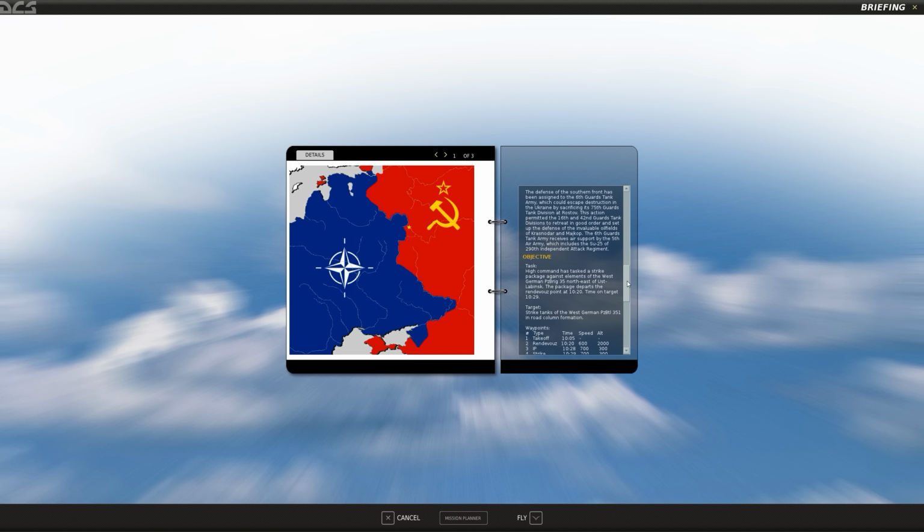The defense of the Southern Front has been assigned to the 6th Guards Tank Army, which could escape destruction in the Ukraine by sacrificing the 75th Guards Tank Division at Rostov. This action permitted the 16th and 42nd Guards Tank Divisions to retreat in good order and set up a defensive line in front of the invaluable oil fields of Krasnodar and Maykop. The 6th Guards Tank Army receives air support by the 5th Air Army, which includes Su-25s of the 290th Independent Attack Regiment. I believe that would be us.